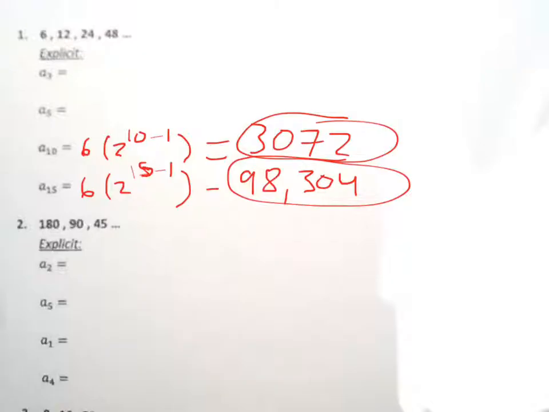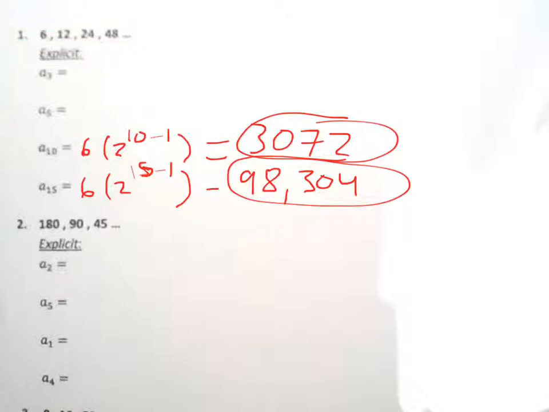All these ones are geometric functions, and so you're going to write the explicit function for geometric functions. You notice I already have some answers on there because they're actually kind of a pain to calculate. I had to put them in a calculator. I couldn't just do it in my head. So I have some of those already there, but I'll explain how I got them in just a little bit.